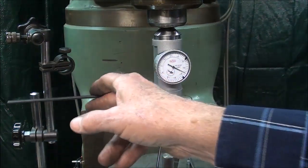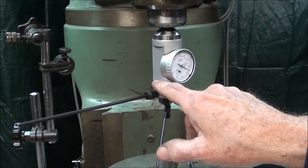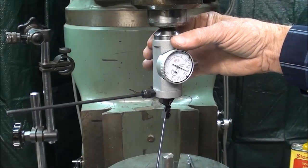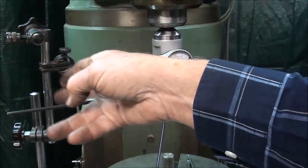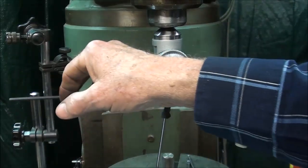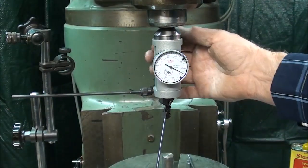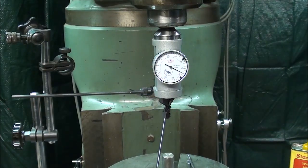Also, there is a stem here that screws right into the side of the indicator, and as this comes around when the machine's on, it has to have something to hit against. So I've got an indicator stand over here, magnetic base, and it can hit that. Some people actually hold this with their hand while they're doing it. I don't recommend that for beginners.